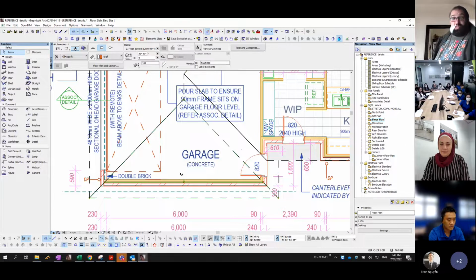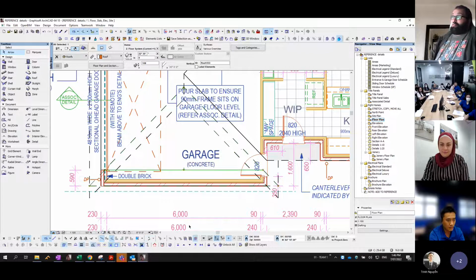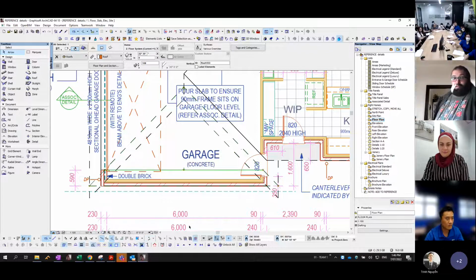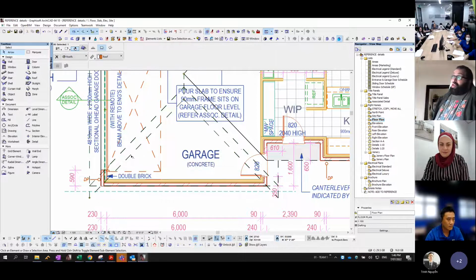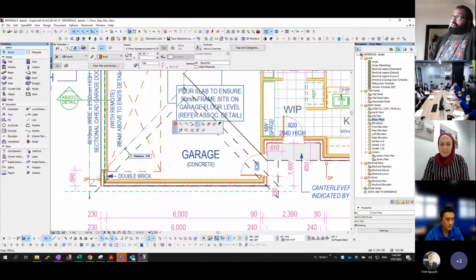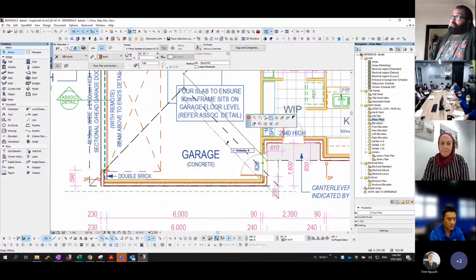But now I need to adjust it so that my gutter is sitting here like we normally would, 200 off the boundary. All you do is grab this roof and drag the whole roof in 450 mil. Once that's done, you'll just adjust these roofs on either end, and that's it.